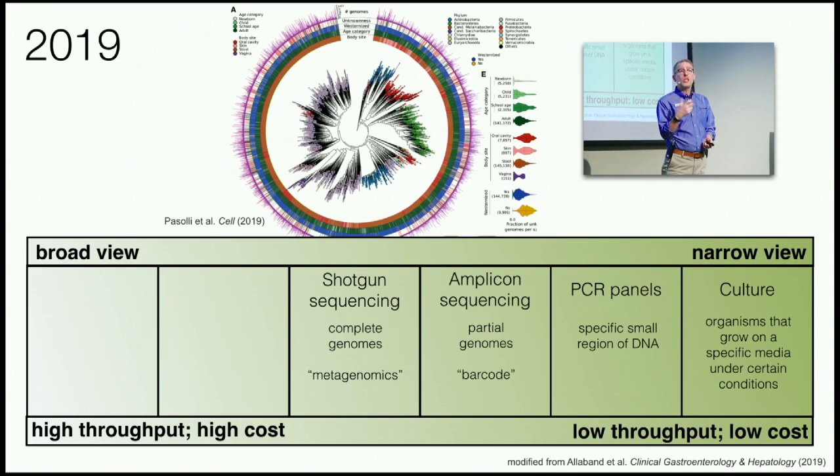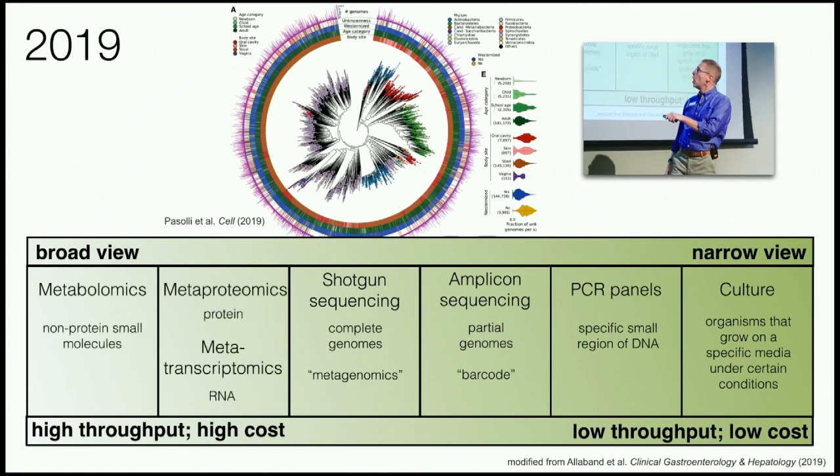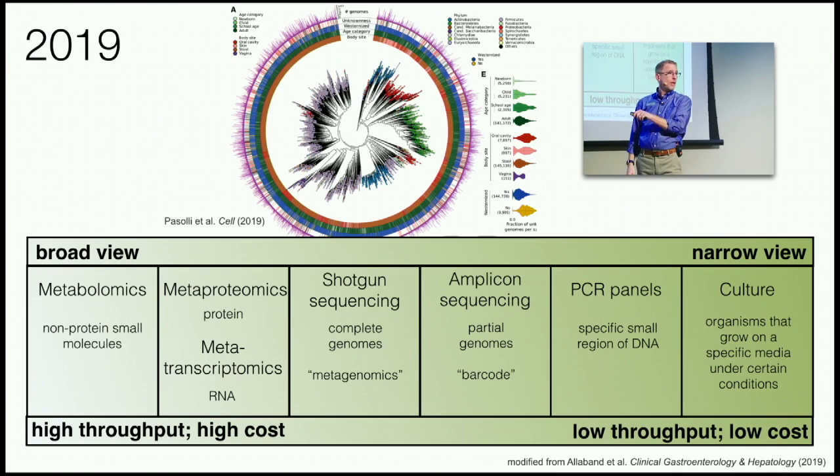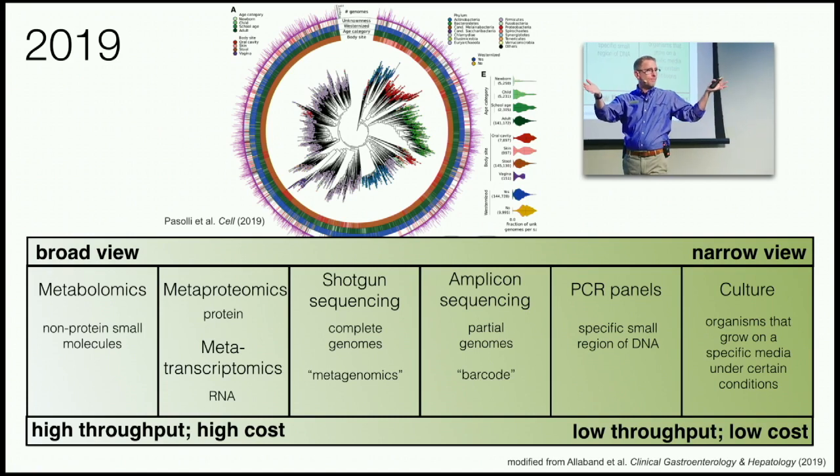I need to look at what genes are being active, what proteins are being made, what small molecules this bacteria is producing that it is sending out into the environment around it. And so for that, I actually need to add in things like metatranscriptomics, metaproteomics, and metabolomics, which gives me a sense of the RNA, which is kind of the temporary messenger that is a copy of the DNA, the protein that it ultimately gives instructions to produce, and then these small molecules that are kind of byproducts of how the bacteria lives its life that it shares with the environment around it.